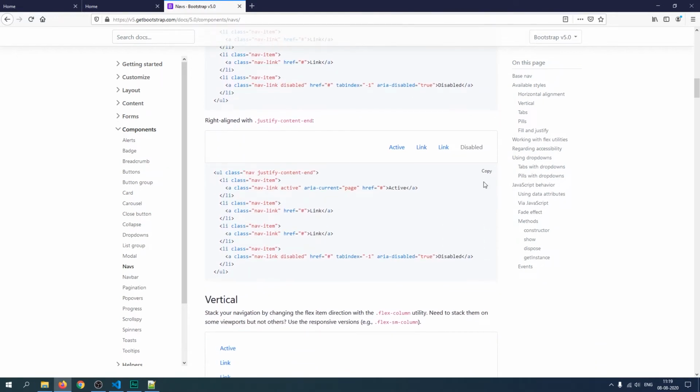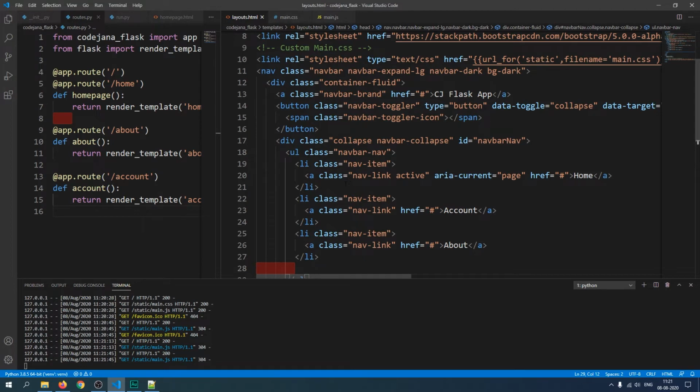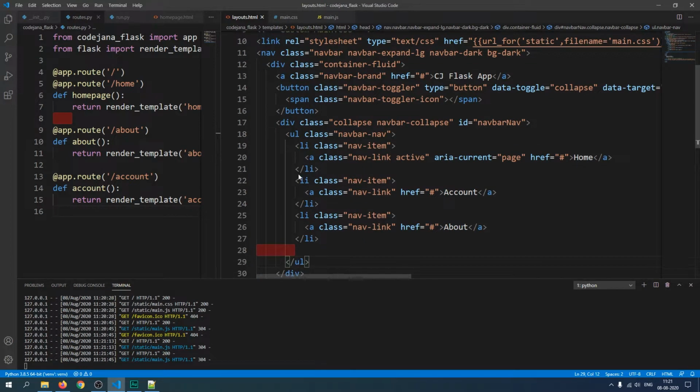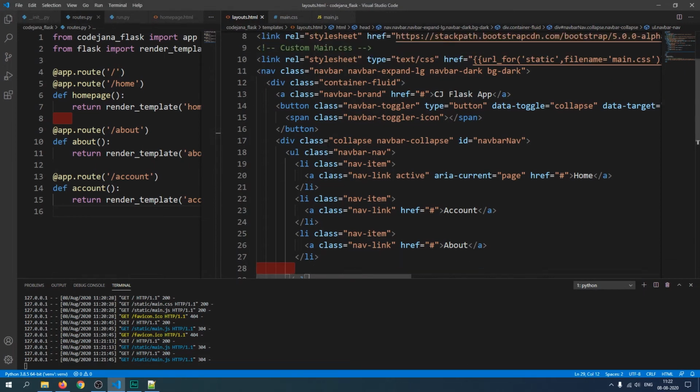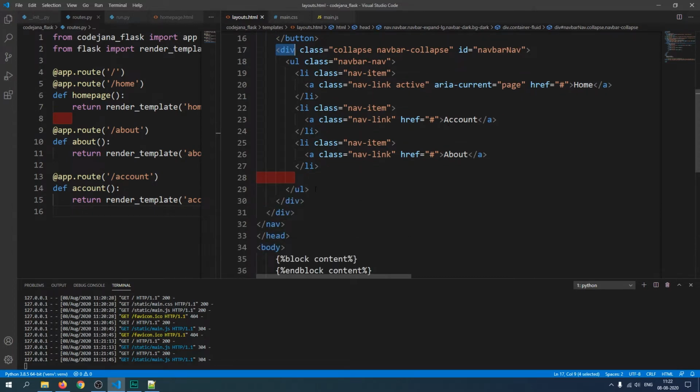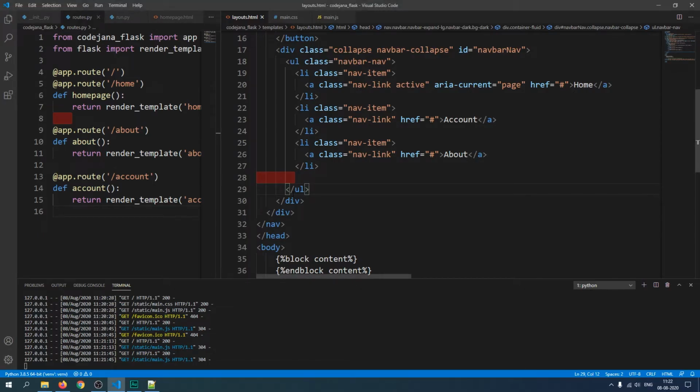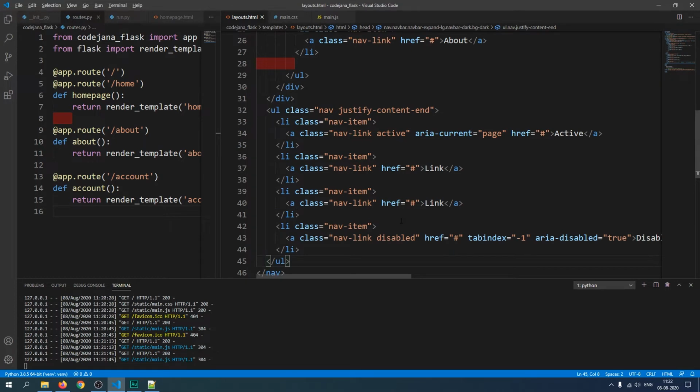So let's copy this particular code and now we're going to paste it. Now where should we paste it? These items are actually inside this div tag. So whatever we place right after this unordered list will actually get stuck to this area. But we want it to be right aligned, so we will paste it after all of these div elements. So after this last closing div, let's paste this, and without making any changes, just refresh the page, and there we go, we have it.